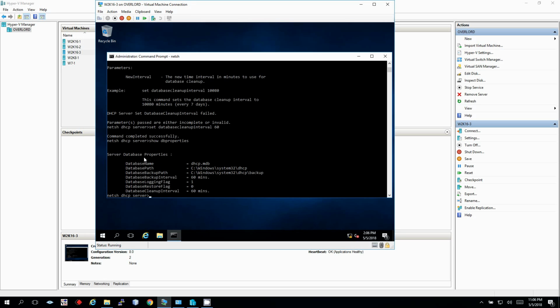Now, I need to say that you will probably not use this tuning very often because most of the environments use the default values, and they are using the default values not just because they are not aware that they exist, but because the default values are quite good. So 60 minutes is not a long time and it's not too short. It's just tailored as it should be.